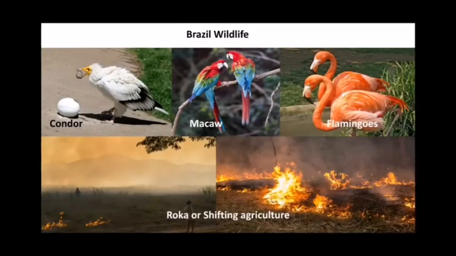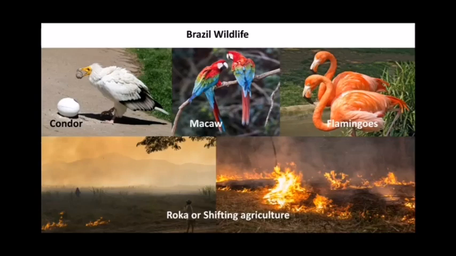So children, in birds, what are the different species of birds? We have birds like condors, which are huge in size and fly high in the sky. Various types of parrots are found. Then macaws and flamingos are the major birds found in Brazil. So children, leaving the birds, we also have millions of insects and species found in Brazil. As a result of these varieties, the wildlife in Brazil is very rich and diverse.